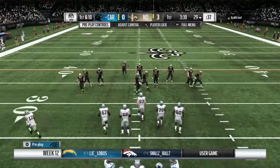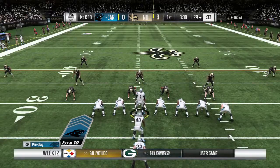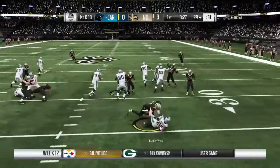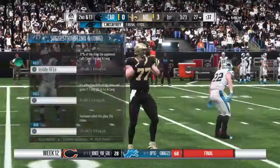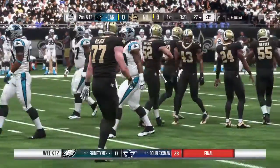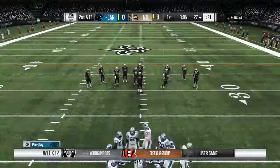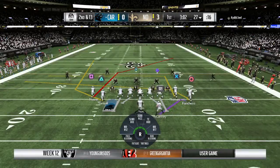So Newton and the Panthers come up now 1st and 10, just shy of the 30. First carry of the game for Christian McCaffrey. And that play going absolutely nowhere as he's belted before he could get out of the backfield. They'll wind up losing 3 yards here. And that'll make this a 2nd and 13. So now they have to contend with 2nd and 13 after the first down run goes backwards.